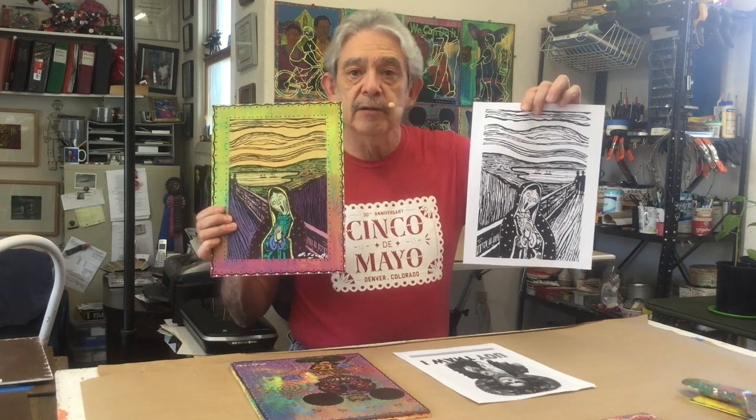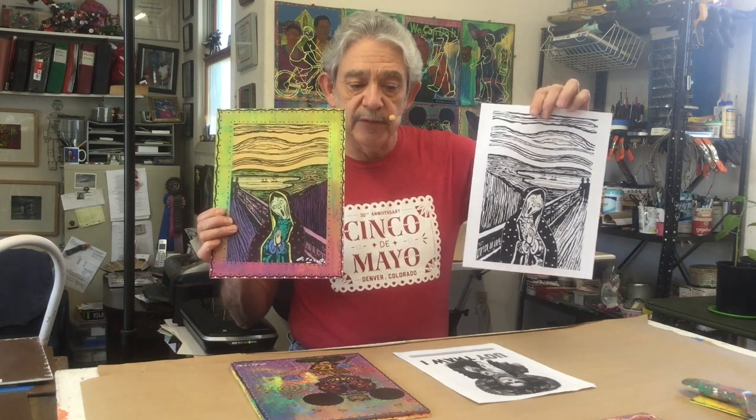I also make some digital images. I make these hybrid images. Here's Edvard Munch's The Scream, and I mix it with Our Lady of Guadalupe. Here is the photocopy or the laser print. And then here is the image. And we did that first by doing the background and then by painting the image and then transferring it on.